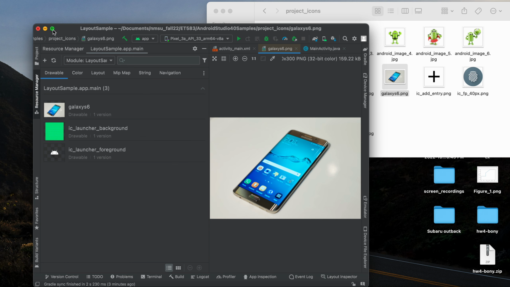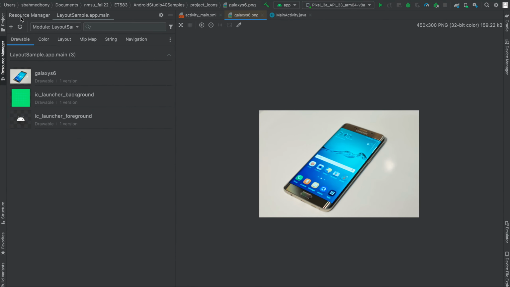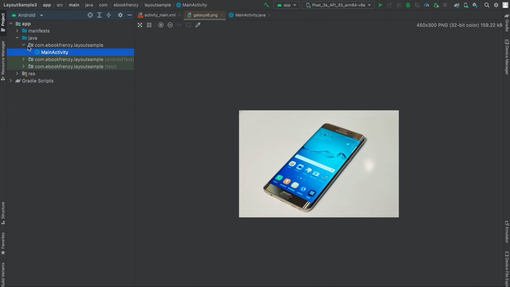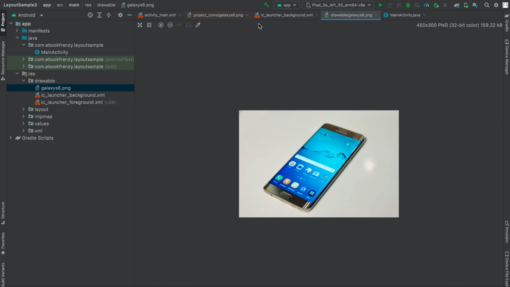Now if you go to the project, in the drawable folder you can see the image is there.